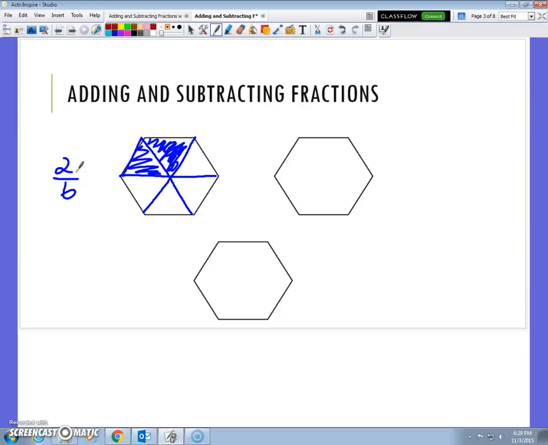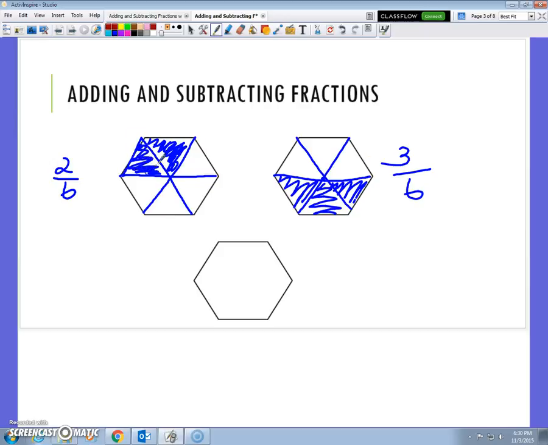And now I have this other hexagon over here, and once again, let's divide it into 6 even parts by connecting their interior angles. And let's just shade in 3 of the regions. So I could represent this fraction as, of the 6 parts, I'm referring to 3 of them. Now, together, addition, together, how many parts am I referring to?